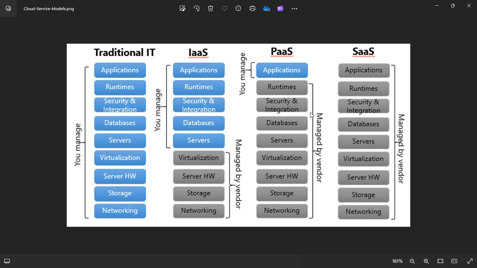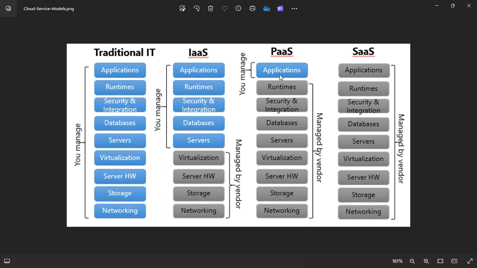The same cloud services I can deploy in a different model called PaaS, platform as a service. Here, from networking up to the runtime layer, everything is managed by the vendor. You just focus on your applications, development, testing, deployment.